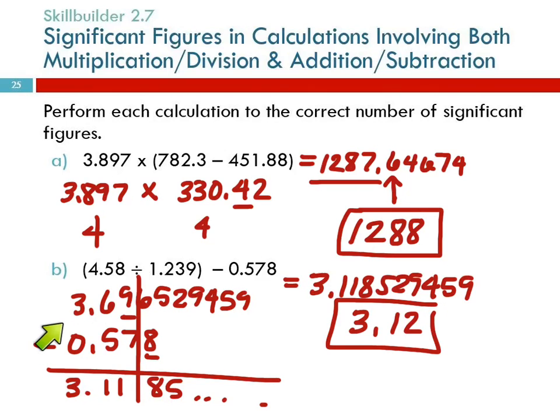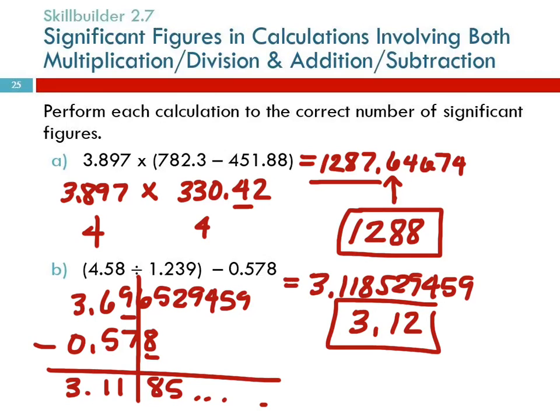Did I take this number and round it? No, I didn't. I wrote the whole thing down more for illustration purposes. It was still in my calculator, and so then I just subtracted after that. It's best to avoid writing intermediate values down, because when you write something down, you can make a mistake. When you type it back into your calculator, you have another opportunity to make mistakes. We want to minimize how many mistakes we can make.